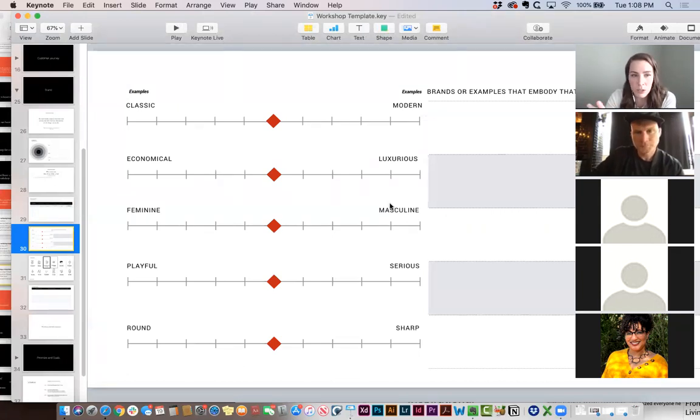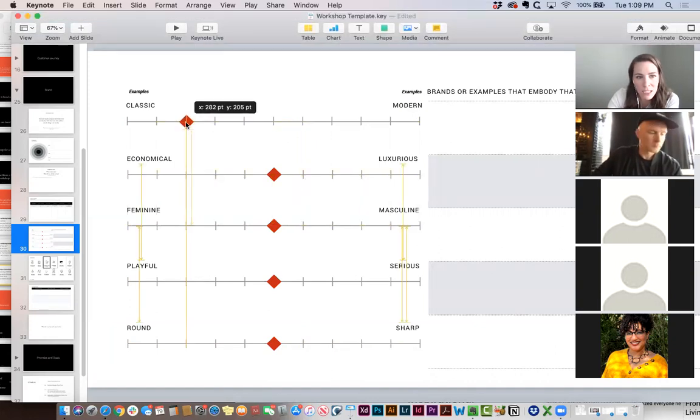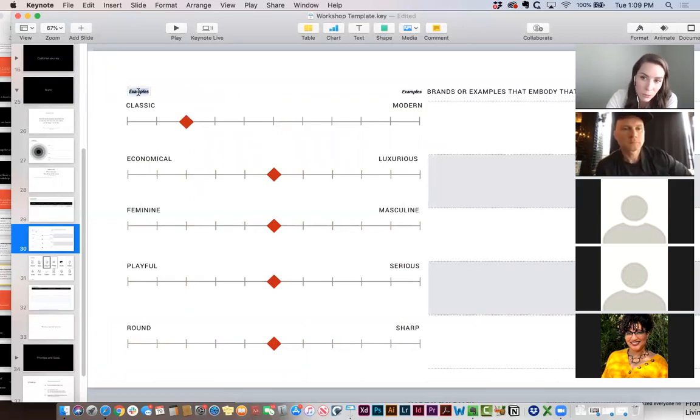This is something I took from someone in the pro group who showed this in the Future Pro group. So this is a gauge. You can move this over. It's just gauging their aesthetics. So if you were to ask the client, are you classic or modern? Once they say, oh, I'm more classic, I'm like, cool, what does that mean? Tell me what that means. And they give me examples, like, oh, well, classic to me means black and white.